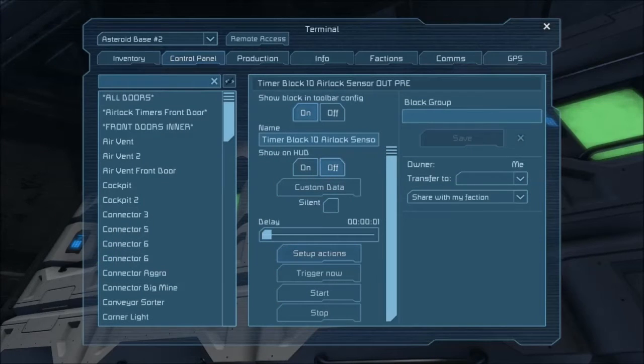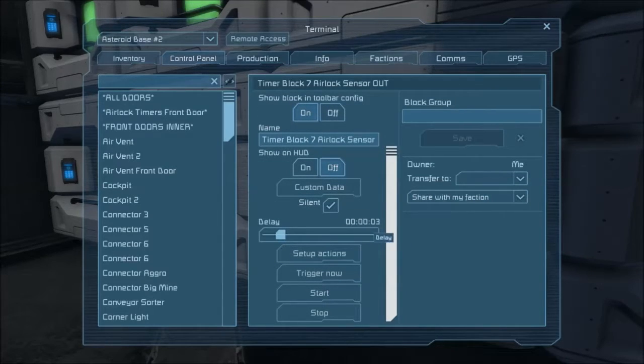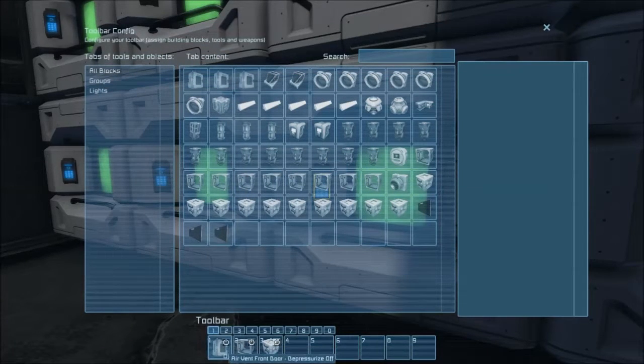That's done. Now, second block of the out series, you give it 3 seconds, right? This time is to make sure that the outer door has enough time to close fully, right? Very similar, right? The action would be to pressurize the room, right? So this one is depressurize off. Tell the room to pressurize because now it's sealed, right? And since the room is sealed and you are inside, you can tell the outer door to power off, okay? Second action. Third action is to start the next block.